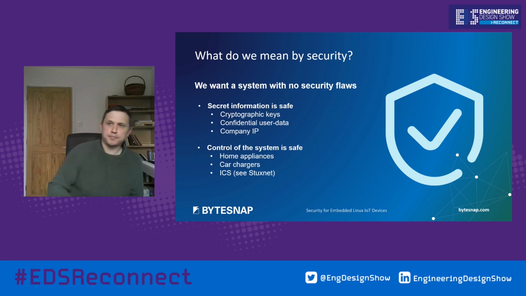But also for IoT systems, we need to ensure that the functionality of the device is secure. If an attacker gains control of your internet-controlled light bulb, for example, that could be annoying, or they could maybe get your Wi-Fi password. If an attacker gained control of your car charger, that could be quite bad indeed. And if an attacker gained control of an industrial control system, something like a power station, then that could be very catastrophic.